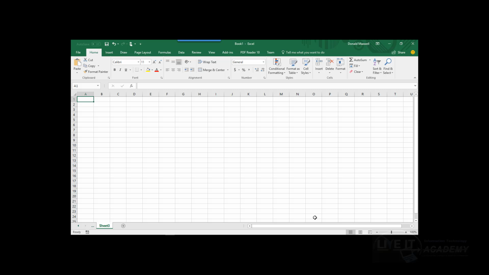So whenever I'm away somewhere where I'm not seeing the data that I have put in, I can simply use Control Home and get back to the A1 cell.